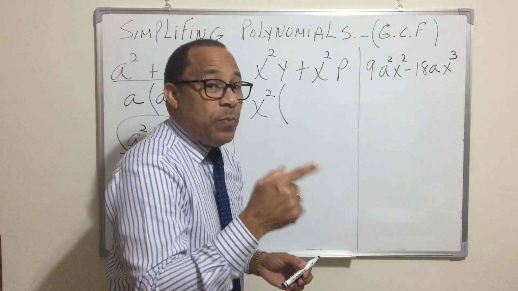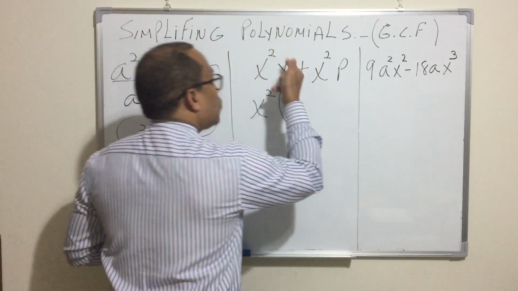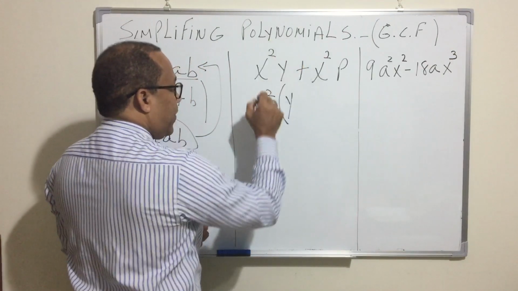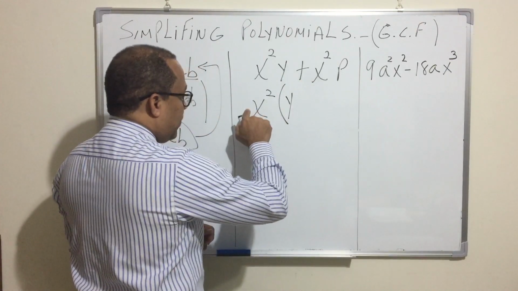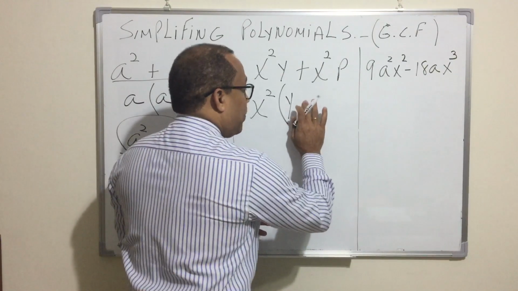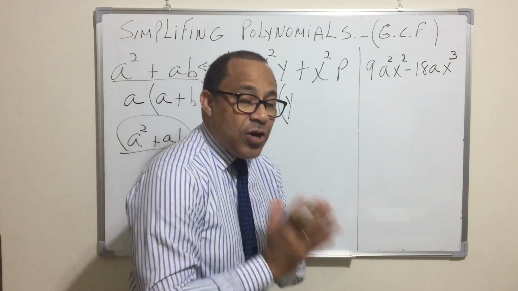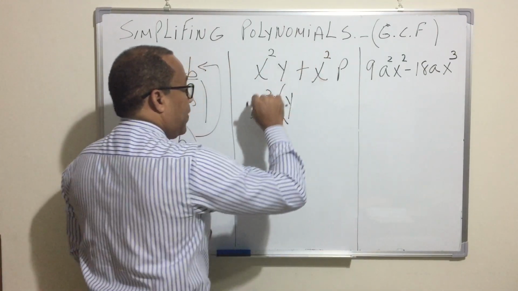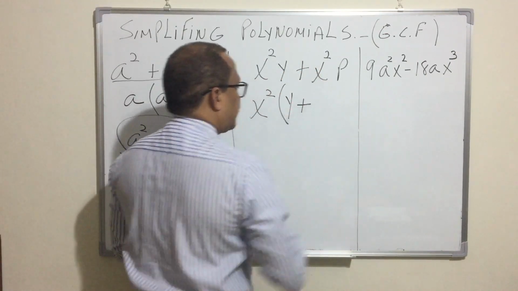What do you do with that number 1? Well, you multiply that 1 times the y. And 1 times y is y. So x to the second y divided by x to the second is just y. Positive divided by positive. And this is important to realize: the sign that we put here comes from an operation. What operation? The division of positive divided by positive. Positive divided by positive equals positive.